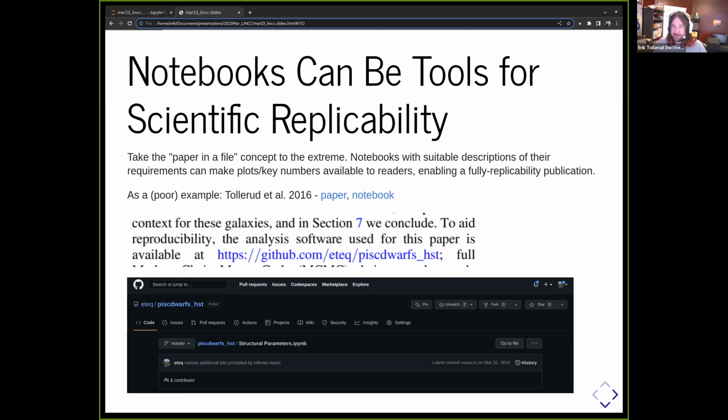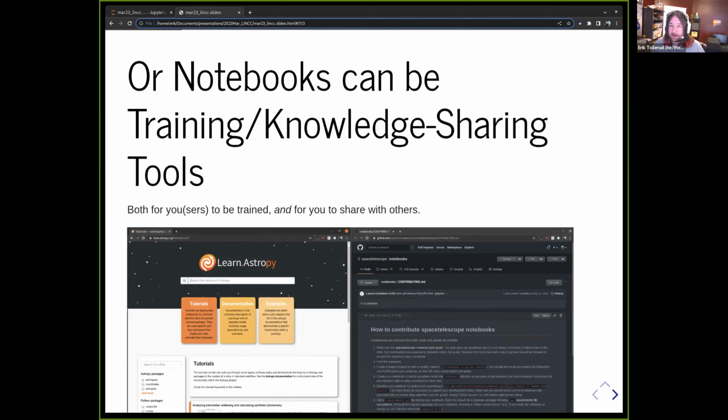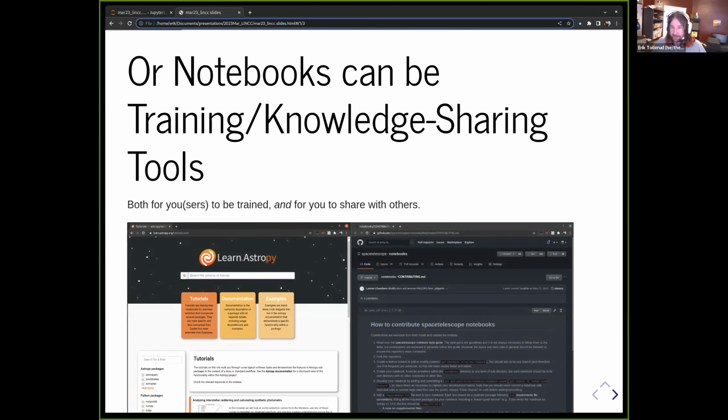But the key point is this is another reason to consider notebooks as infrastructure items, because our user communities will understand how to use them in this mode. And then last, which is what I'm going to emphasize more for the rest of this talk, is that they're more like tools for transferring knowledge from experts to less experts, which in the context of Space Telescope generally means how to use Space Telescope mission workflows, Space Telescope mission data, that sort of thing.